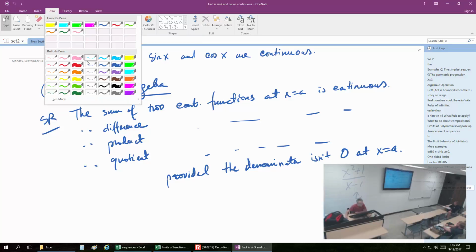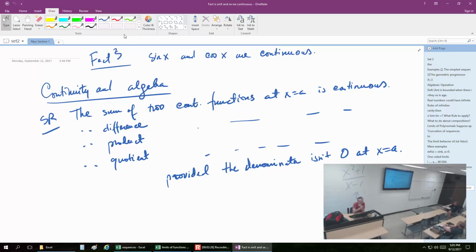Where's black? Where's one? Oh, here it is. Okay, so two functions. We remember we talked about that issue when we dealt with sequences, but this time it is actually simpler. Let's say this is one function, y equals f of x, and maybe this is another function, y equals g of x. They're continuous and I plotted them as continuous.